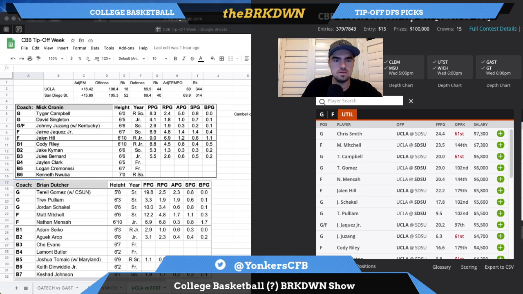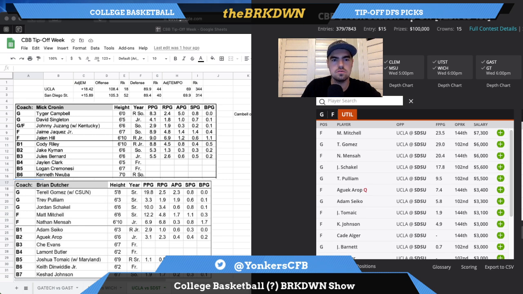As far as San Diego State goes, I'm probably not going to play much of them. I think Shackle and Mitchell are the top two guys. I do think Mitchell's the best of them at 7.3. It's a little pricey for a slow tempo. Gomez transfers in from Cal State Northridge. I don't know if we can expect him to put up those stats at 5.8 against UCLA, a good defensive team. But if you want to take a flyer, I think he's too expensive.